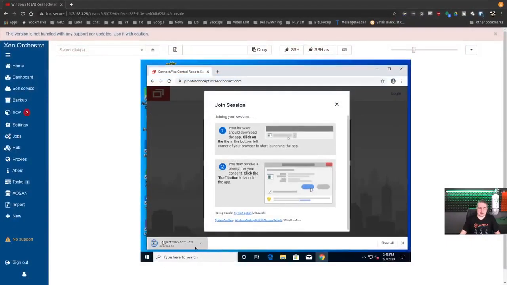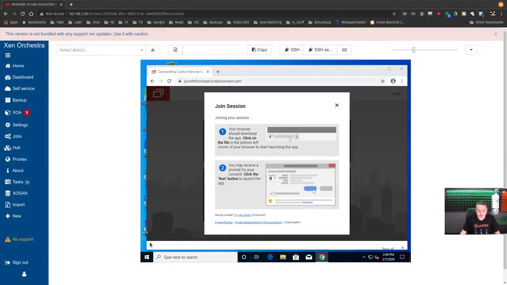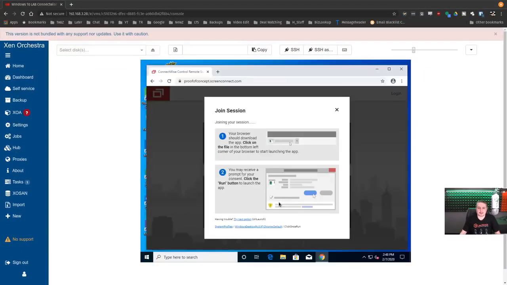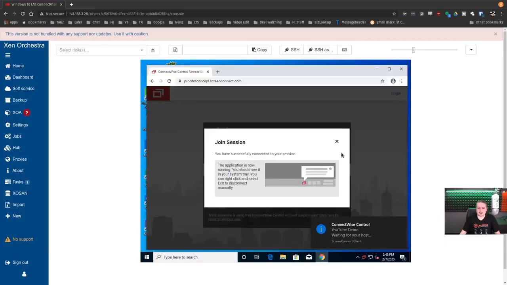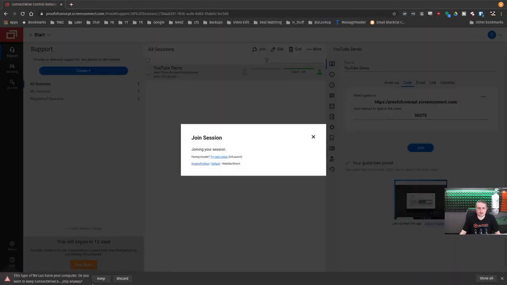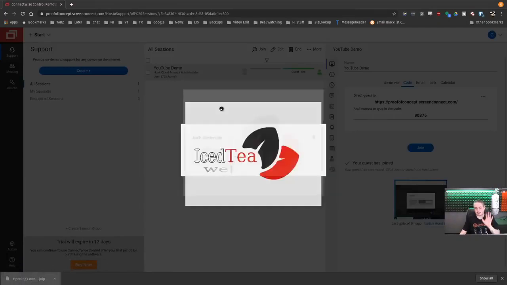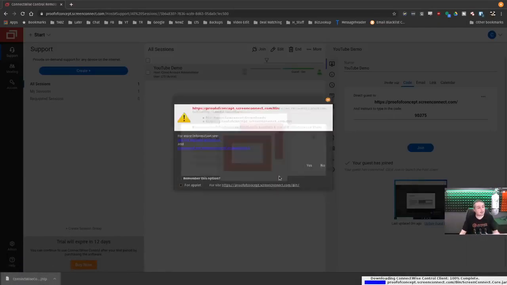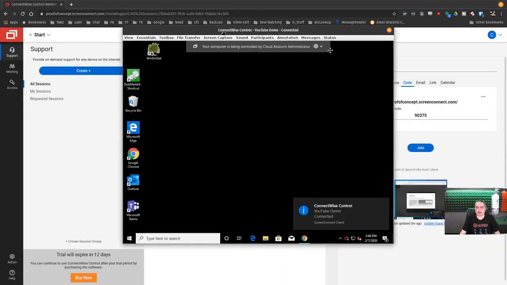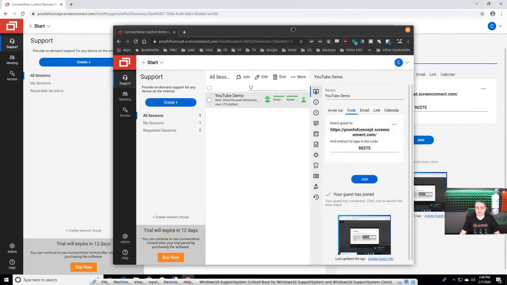They download and run a little application, all of 84 kilobytes, to get it kicked off. Say, yes, I would like this program to take over my computer. And now it is. So this is over here, and here it is, host connected through the cloud administrator, which I am. I should be running it as a separate user, but for demo reasons, we're not. And away we go. I now can connect to that system.